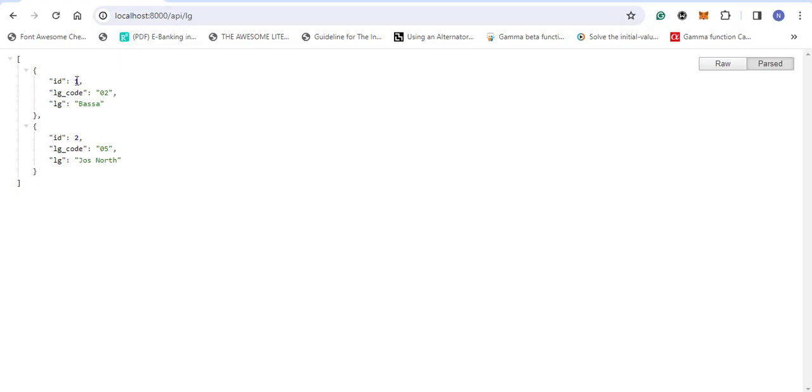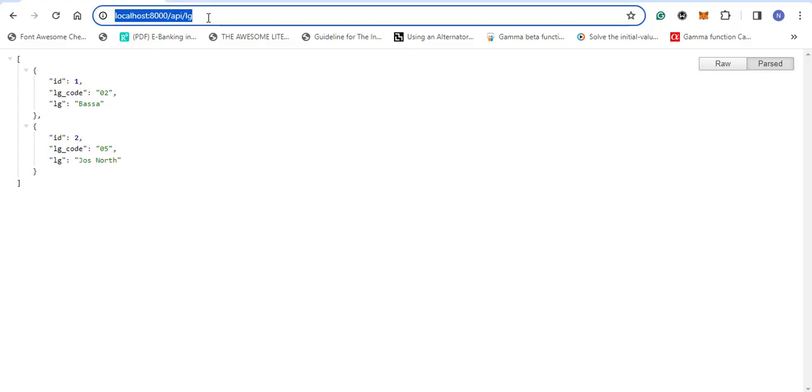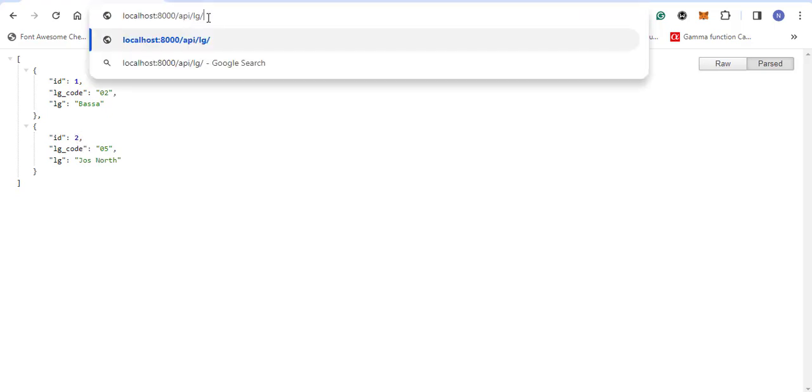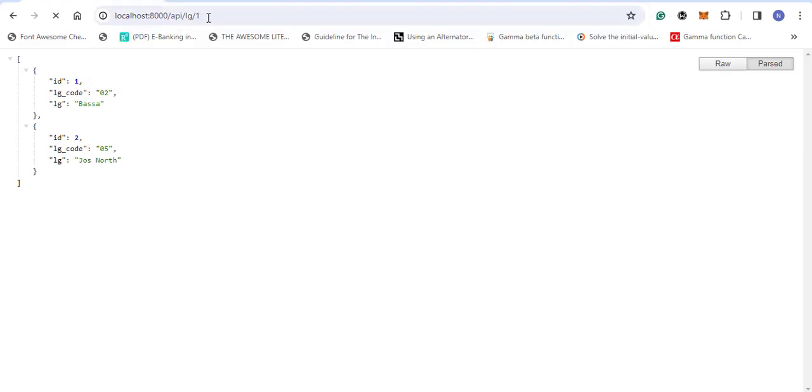For example, Basa has the ID of 1, Jos North has the ID of 2. So if we say /lg/1 and press enter, we want to display only Basa. Right now we don't have that endpoint, and you can see it is saying cannot get that particular API.